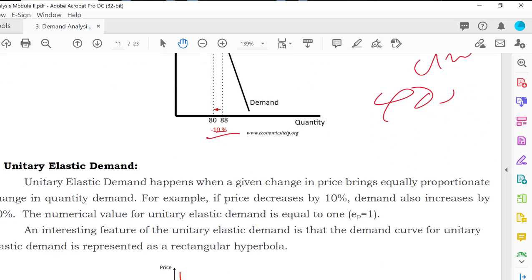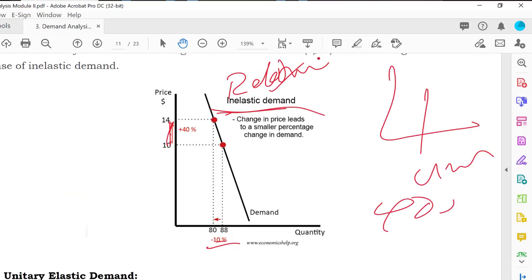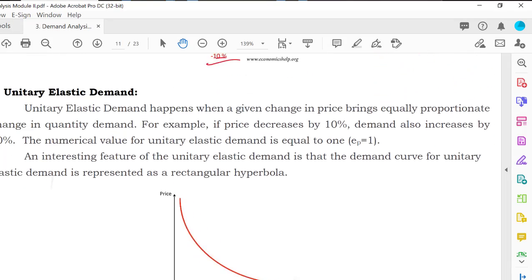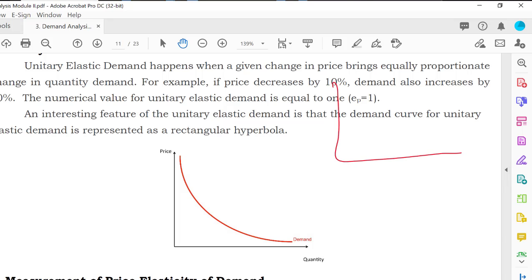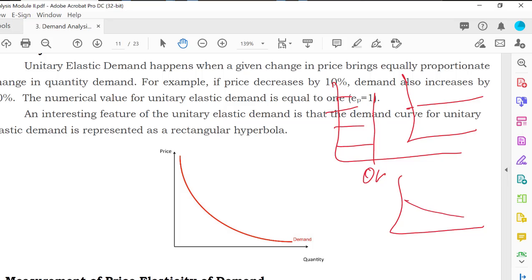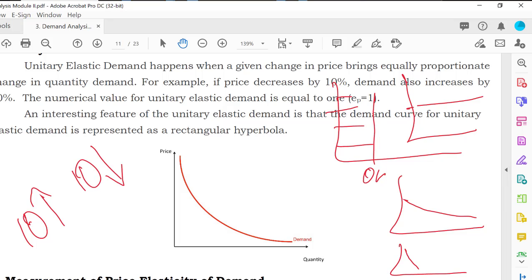So that is the fourth type of elasticity. Then we come to, you ask me a question, we have discussed a situation where the quantity demanded is inelastic to changes in price, the quantity demanded is perfectly elastic to changes in price, the quantity demanded is relatively elastic, or the elasticity is relatively inelastic. And there can be a situation when the price of the commodity changes, the quantity demanded also changes proportionately.